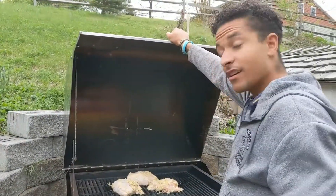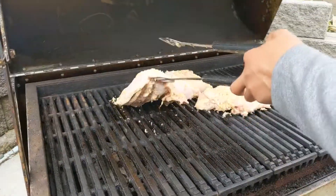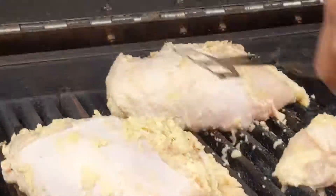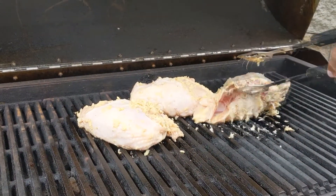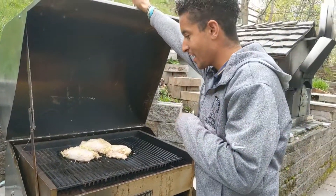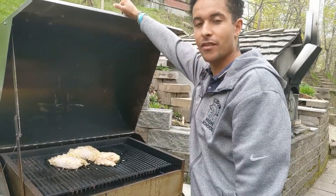Here's the chicken on the grill. I think it's gonna take like 30 or 40 minutes. I'm just gonna turn the underside of one so you can see — that looks really good. I'm gonna add some more of the ginger and the oil on there so it can make the best barbecue — the best black barbecue ever. I'll see you in like 30 minutes. I'm gonna flip it, close the lid, and then eventually flip them over.